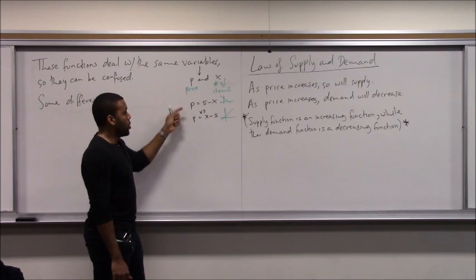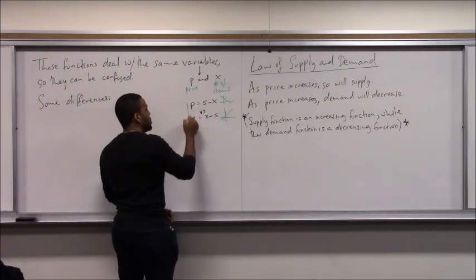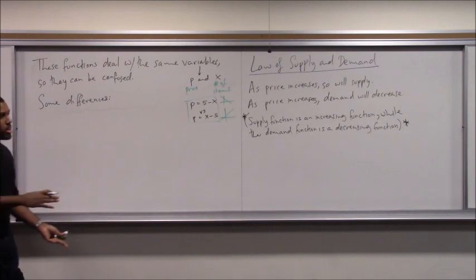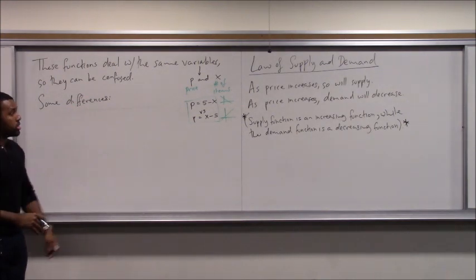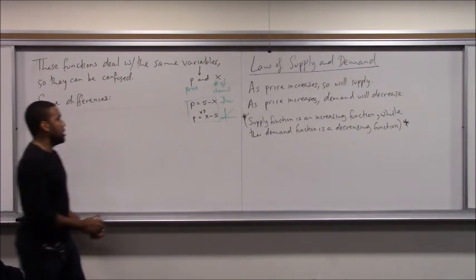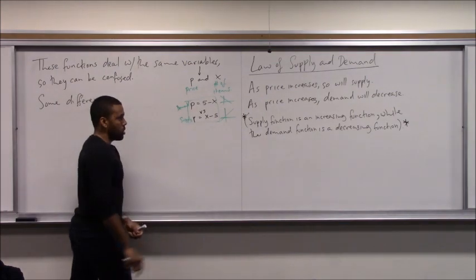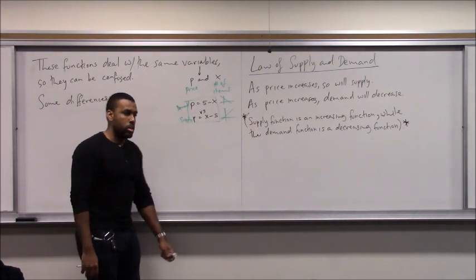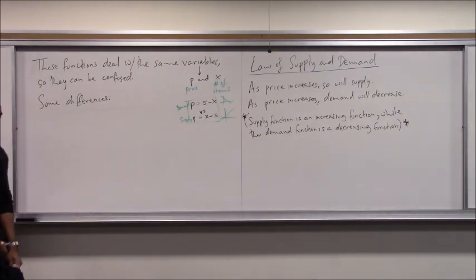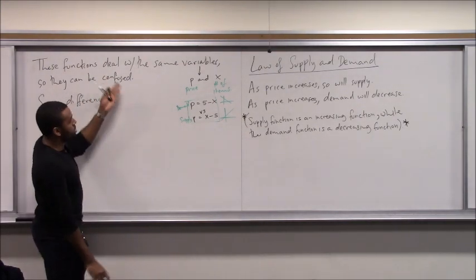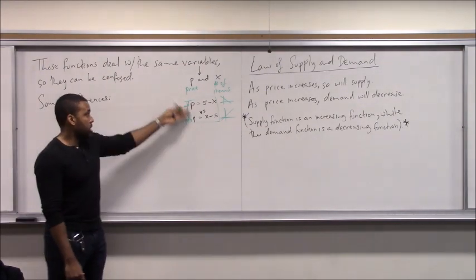So without any other information, if these two functions were given to you, and they said one is supply and one is demand, you'd immediately try to say, oh, well, this would be the demand function, and this will be the supply function, right? And it's going by this rule, right? We will always assume the supply function is increasing and the demand function is decreasing. And it can be confusing because they'll use the same variables and they'll list the same equations.